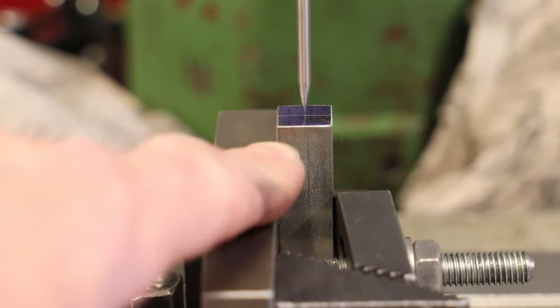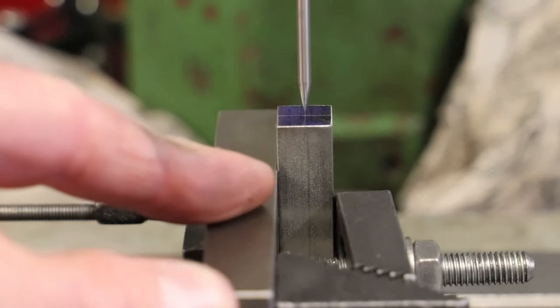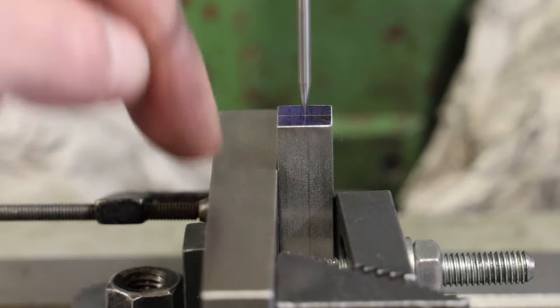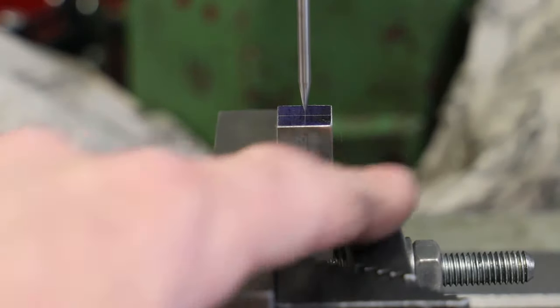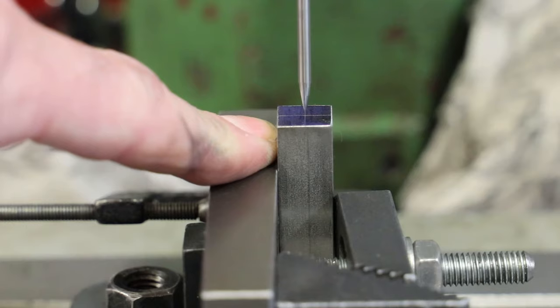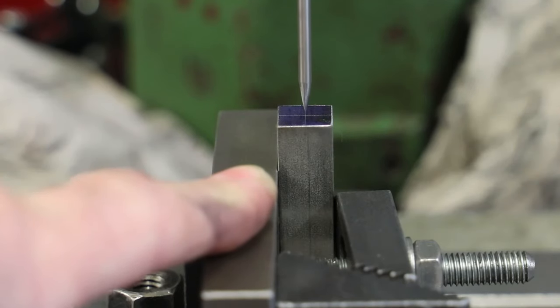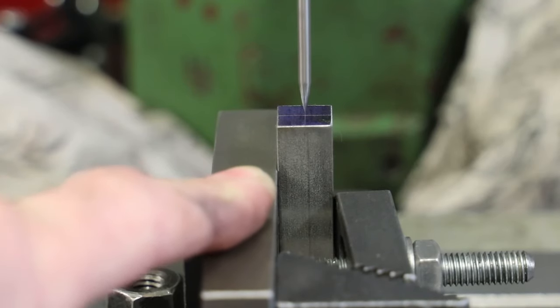In terms of the tip of the wiggler, it is directly above the line that is going away from us front to back. So that tells me now that the spindle of the milling machine running through the centre is directly above the centre of the workpiece between the left and the right faces. We could now move around and do the same with getting the tip of the wiggler directly above the line that runs left to right from this view, and therefore putting the wiggler absolutely on centre for that workpiece, but we're not going to do that. We're going to swap out the attachment to the ball locator, and I'll walk through how that is used.